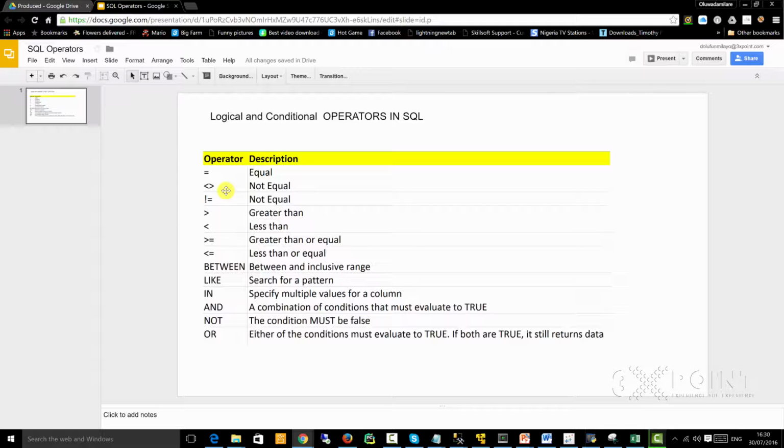Similarly, the exclamation mark and equal sign means not equal as well. If you see the first sign and you see the second sign, you should know that they mean the same thing. So it doesn't really matter which one you use. It has no performance impact or anything.